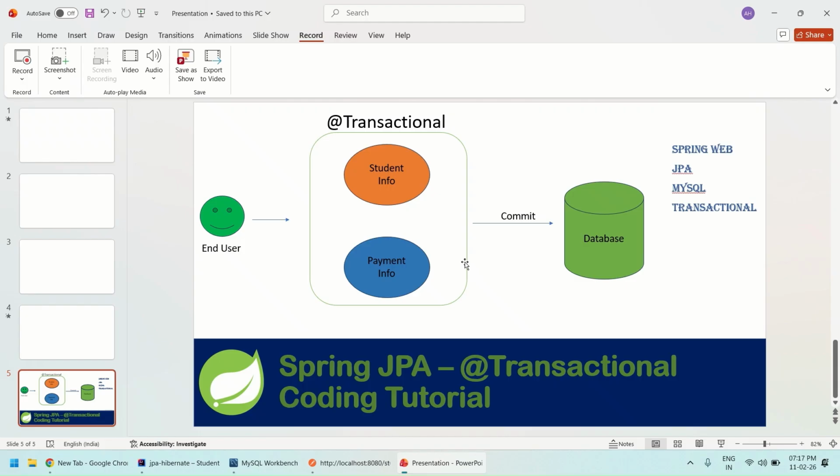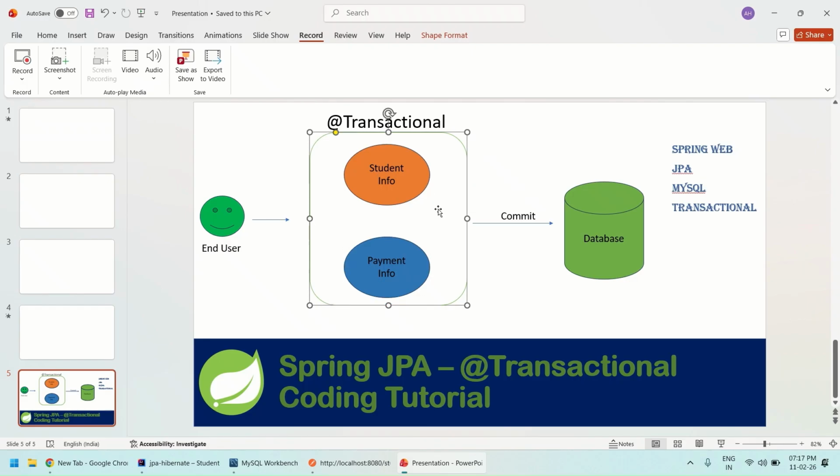What happens, let's say, if I pass details to update the student information. One of the transactions was successful on the database, but the second transaction failed, which means the whole transaction failed. That should not be allowed. It has to be either successful for both the details, or it has to be rolled back for both the details.